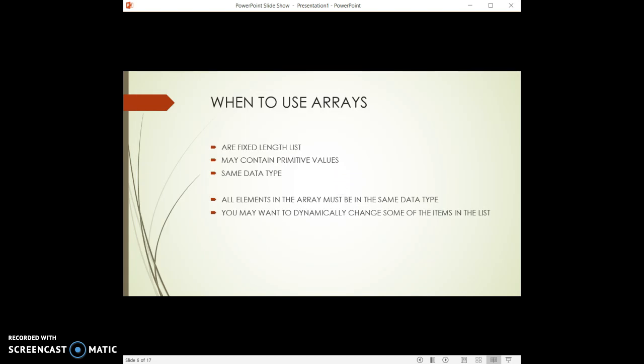So let's talk about when to use arrays. Arrays are fixed length lists. They may contain primitive values, but they must be of the same data type. All of the elements in the array must be in the same data type, and you may want to dynamically change some of the items in the list.